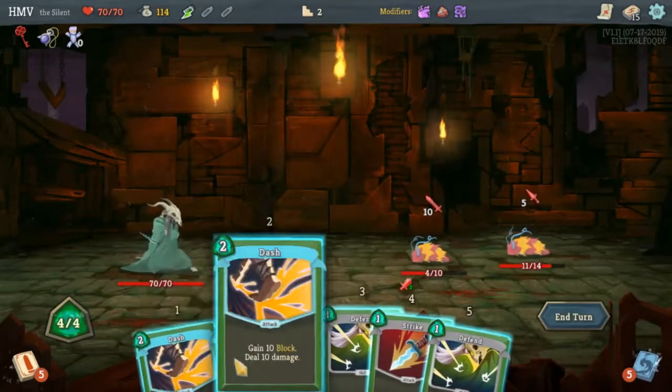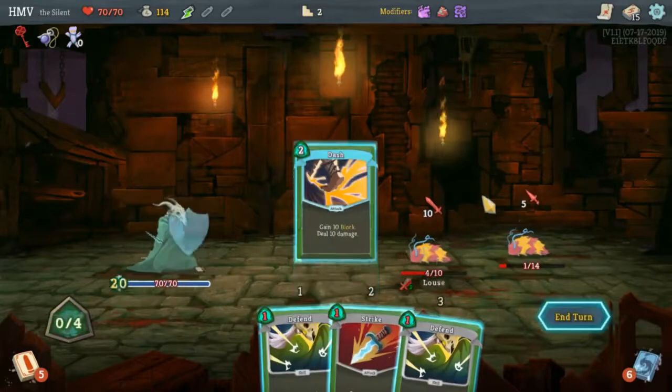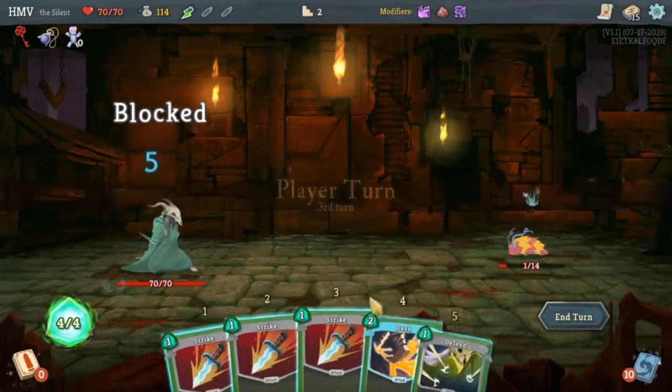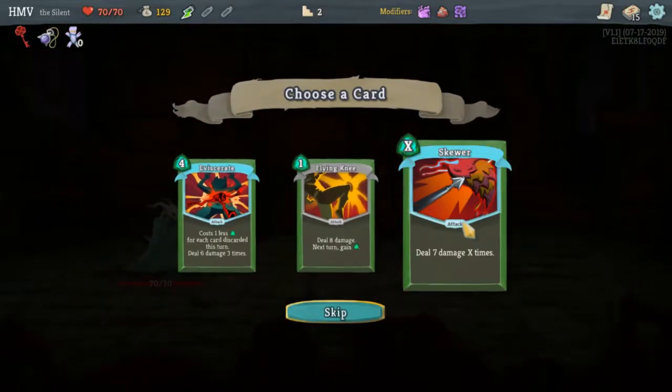Oh, because I get two of them. I forgot about that. Well, I can just do this. And then this. And one of them's dead. The other one can't hit me. And then that's pretty easy to kill in this turn. Okay.